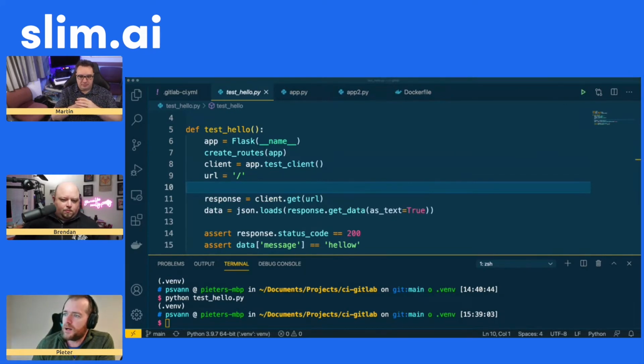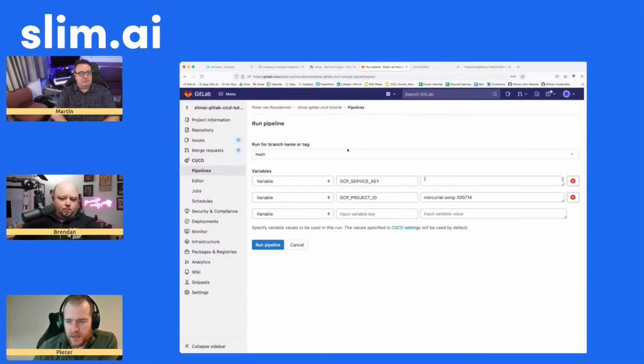So, Martin, if you bump over to the web browser, I've done a couple things. There was one thing, this is the stage that I was having a little bit of trouble with, but I have the pipeline all set up. I have it set up for the branch main. And I have these variables that I have to put in, which are these GCP secret keys. This is the part of the stream where I try not to dox myself or give away my super secret valuable keys to anybody who might be out there crypto mining on my GCP free instance, but please be respectful.